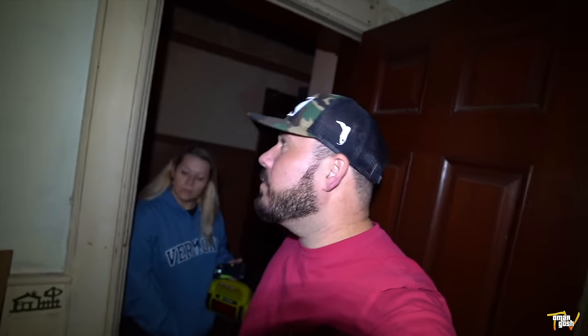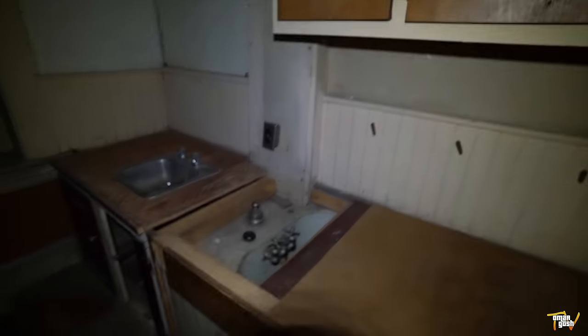I think it said that there's 32 or something like that. One thing you may not know too is houses even built in the early 1900s didn't have toilets and bathrooms or even bathtubs. Like, people bathed out of like bowls. So I mean, this was a luxury back in that time. You could see there was an old tub that was under here.